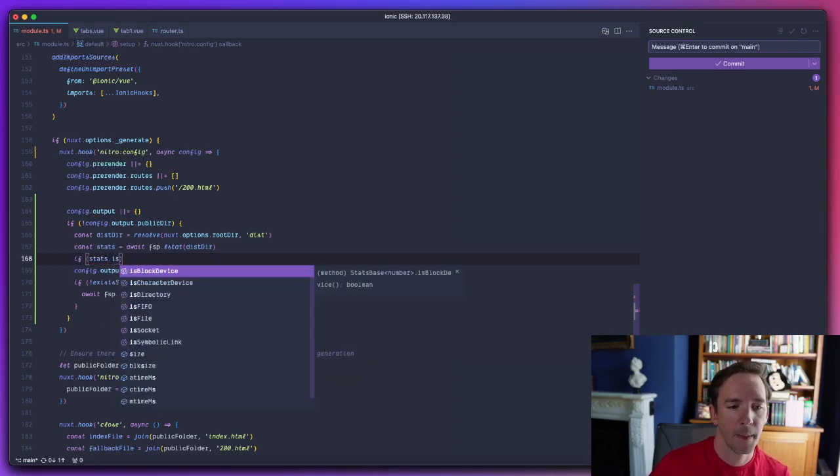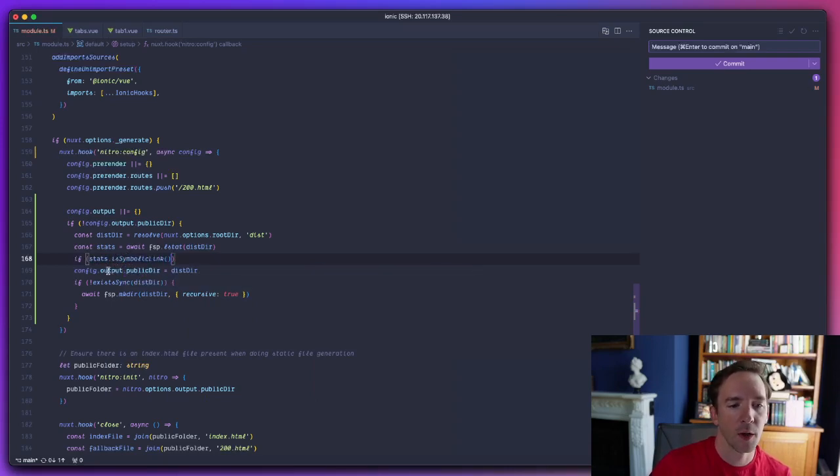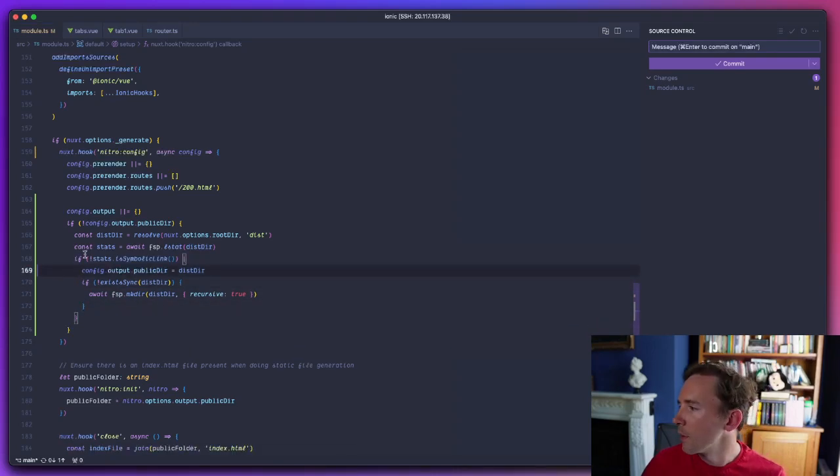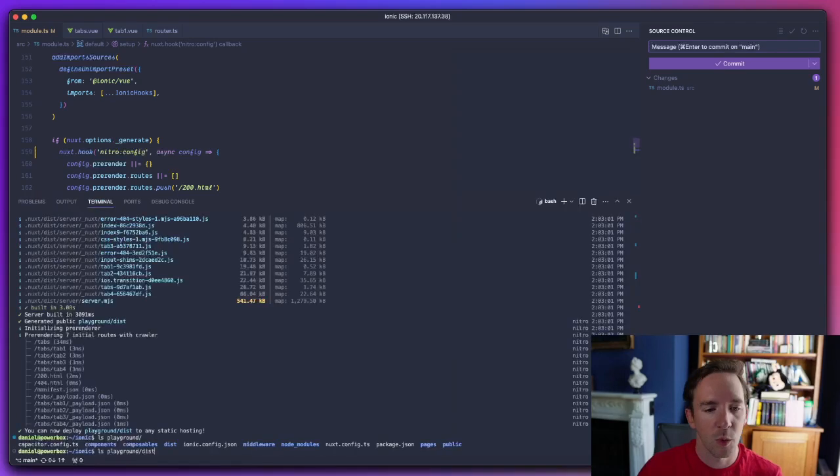Okay, there we go. So if it's not a symbolic link, then we do this stuff. So we don't want to interfere with packages that the users who already have it set up.